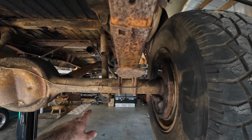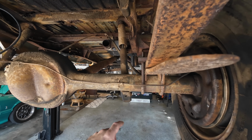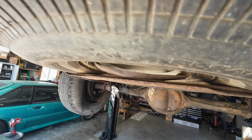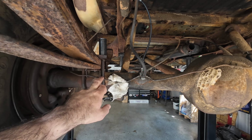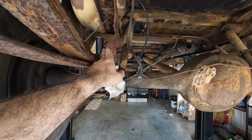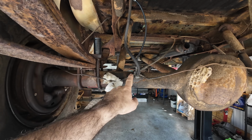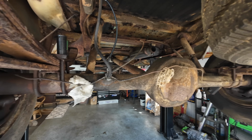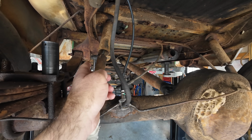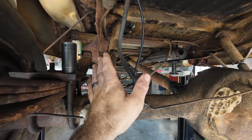All the shocks, the bolts have been sprayed. We did bust another freaking brake line. Of course, you know, that's just what happens. So we busted this brake line just from the vibration of trying to take this off. No problem, I'm gonna go ahead and replace that at some point while we're doing this job, or probably after. Shocks, I'm gonna see about picking up a set of shocks today. If not, I'll put those on later.